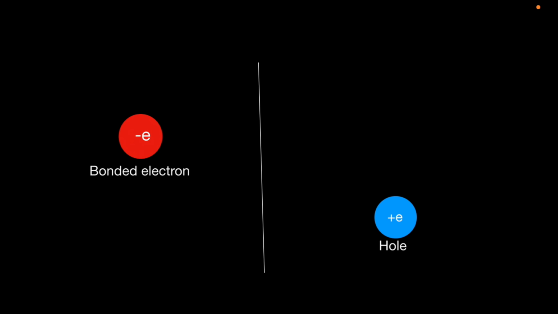So whenever a hole moves, it carries positive charge, or you can say wherever the hole goes, that ion carries a positive charge as its bonded electron has left that particular atom. So it is equivalently the same. We say that a positive charge is connected to the hole. So we assume plus E charge on a hole. Instead of saying that a bonded electron has moved, we say that a hole has moved in the opposite direction.